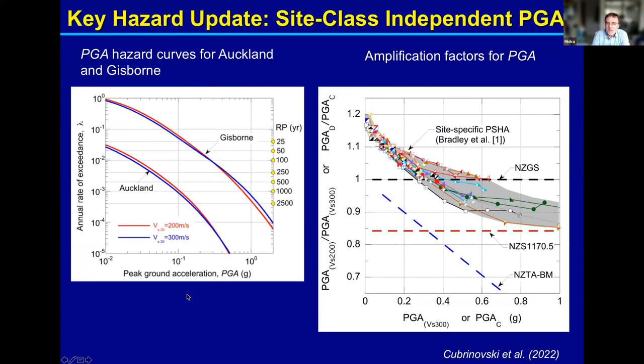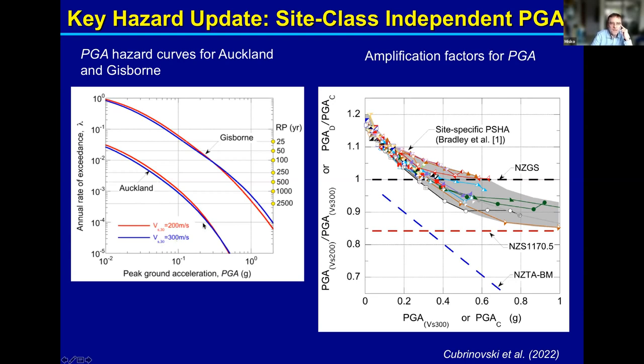The next was to address the effects of soil conditions or site class, if you like. The hazard was calculated for 2 VS30 values, 200 and 300 meters per second. We selected those with the reasoning that most of our cities are located on flat land, and representative values for most of the sites were somewhere from 200 to 300 meters per second. So we're not trying to cover everything, but to get some ballpark figure representative VS30 values. So for each of the 24 sites, the hazard was calculated for these 2 VS30 values.